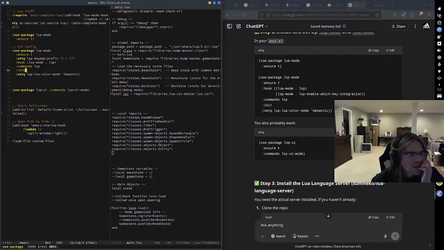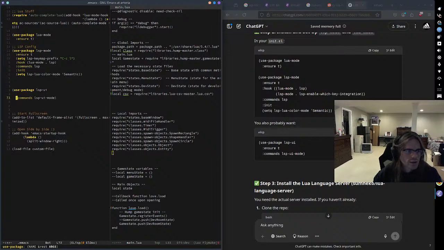I wonder if that was the issue, because this was technically still not inside use-package. And I already have this.